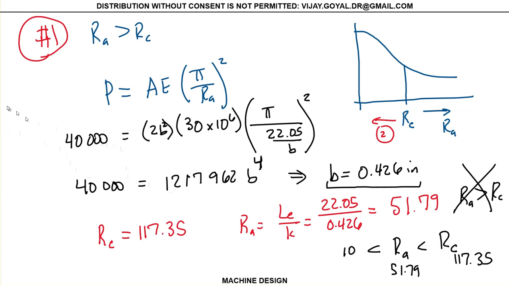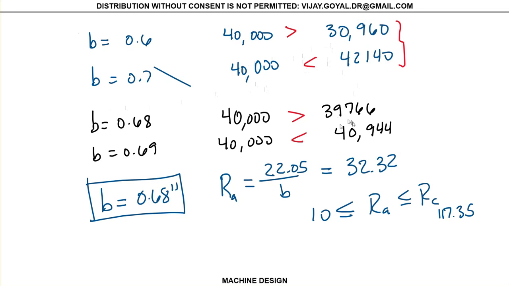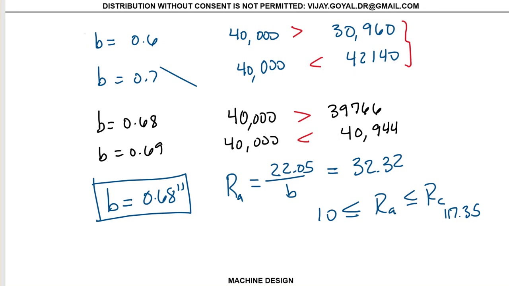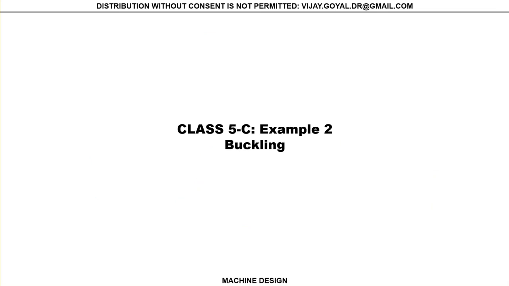Here I found my B, and I realized that B actually makes my R violate my condition. So therefore, I'm not on this side. I should be on the other side. And then you can do this as simply even in MATLAB or in Excel, where you can put a bunch of values of B, keep modifying until you get to a close value that you're within a range. So that's how I did this solution. And this completes exercise example number 2.